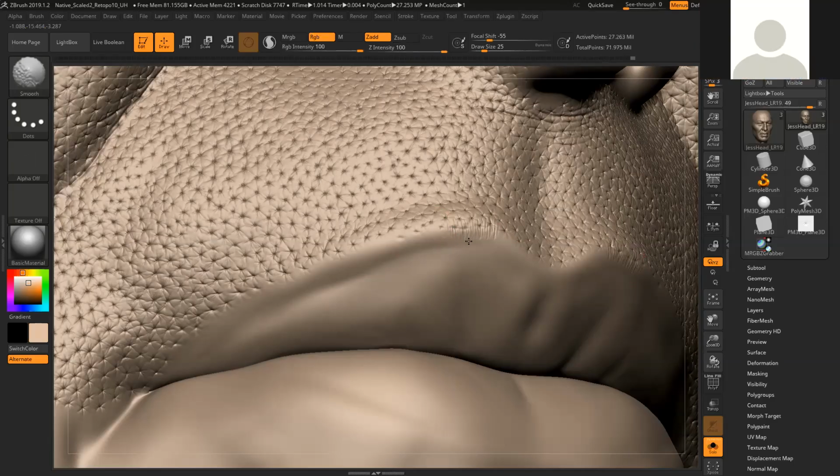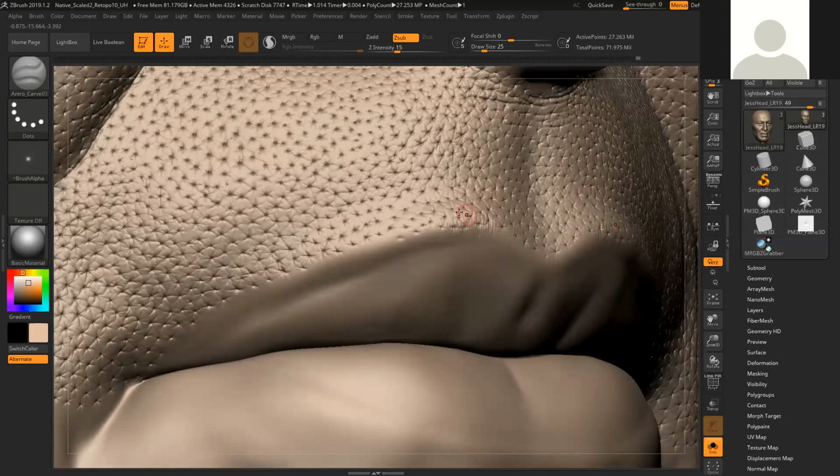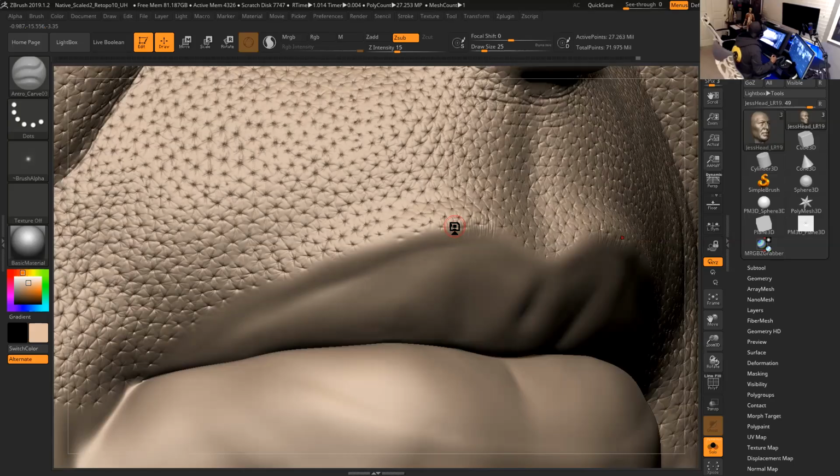Hey, Chris. Yes. Hey, I'm just wondering, if you're using one pore brush consistently for the whole face, why not make variations for the cheeks, the forehead? Oh, yeah, you can do anything. You mean to create an array that's custom for those areas?